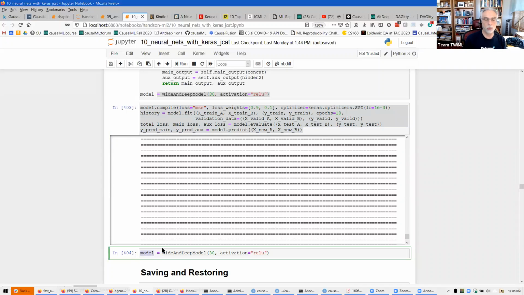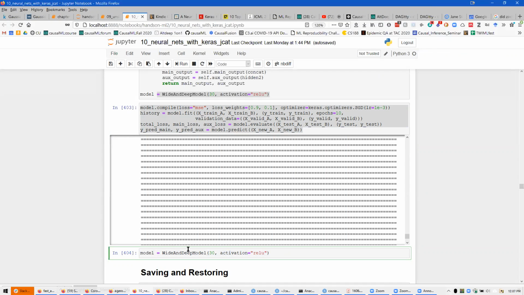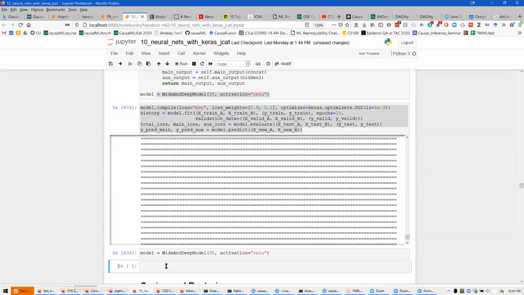The model that gets constructed when you say model equals wide and deep 30 activation equals ReLU now has all of those objects in it, if that makes sense. The state of the model has changed, right? Yes, the values within the model have been updated to reflect the running of the methods fit and compile, which you did not do by executing model equals wide and deep model previously.